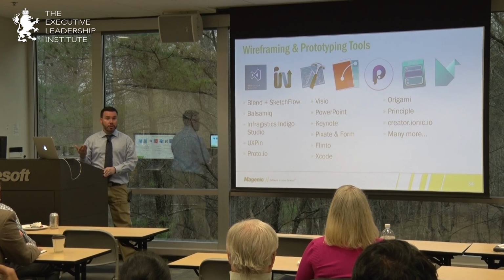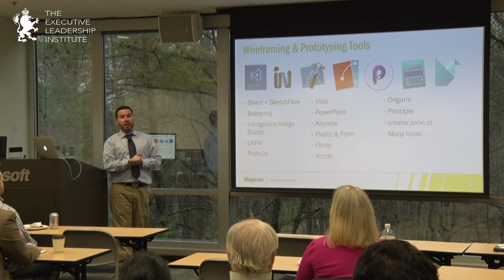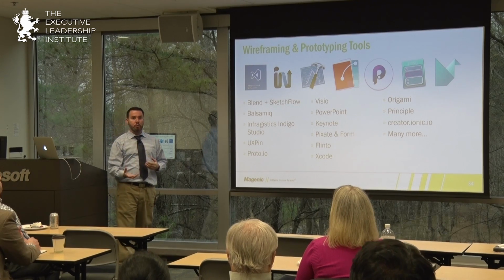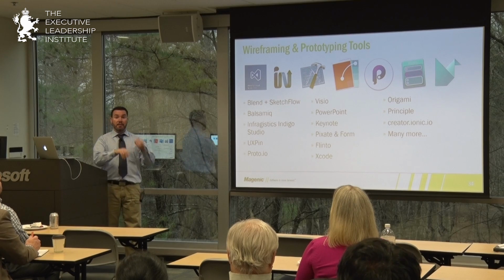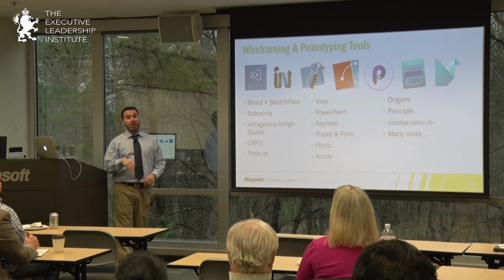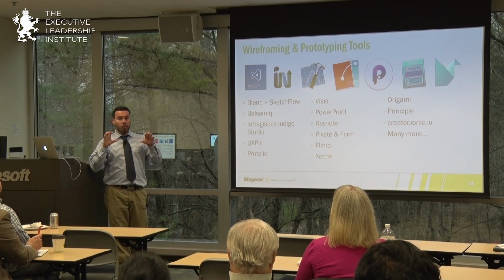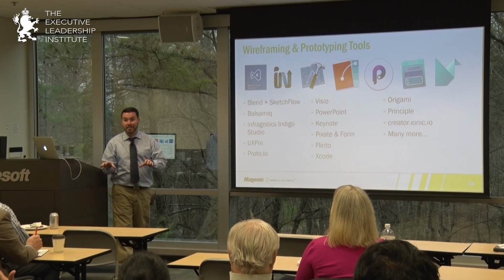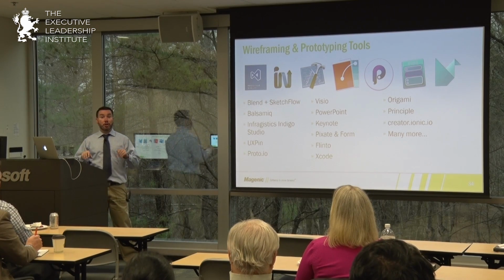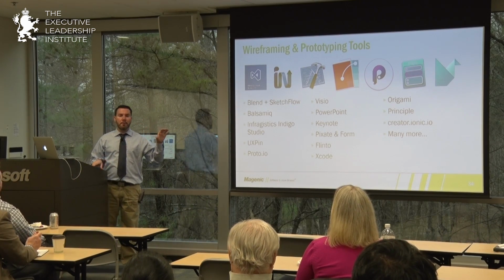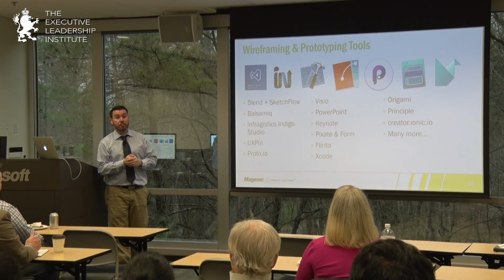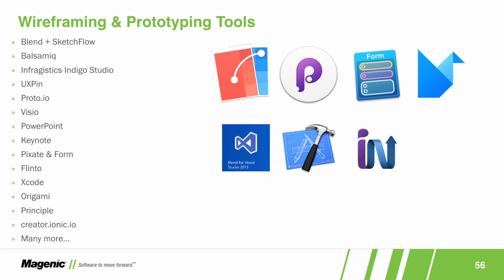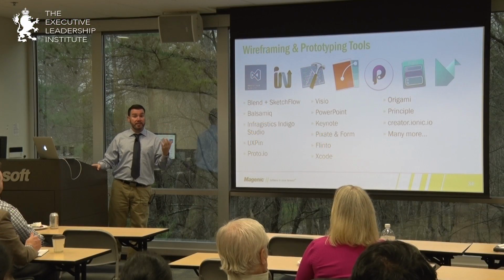Indigo Studio, from Infragistics, has a tool that lets us do rapid prototyping. You can share prototypes online in a secure website environment. You can solicit feedback. There's a lot of really great tools to vet your ideas, especially if you're working in a situation where you don't have direct access to your users or your stakeholders. If I'm in Chicago and my stakeholder is in San Francisco, how do I show them the prototypes? Well, I might use a program like Principle or Origami and vet those prototypes out on a device and send him an application that he can actually put on his device and interact with.